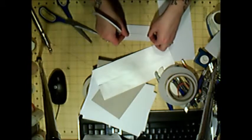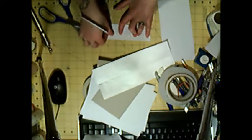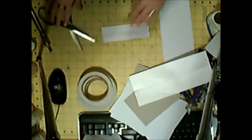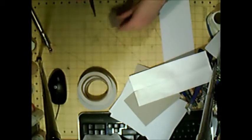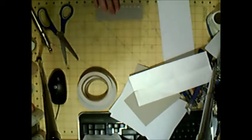Kind of a messy crafter, so sorry for those of you that makes you stress out. I know some people don't like messes on their desk when they're crafting. I'm just used to working in a very small space because I have such a disaster on either side of my desk, like both sides of it are chaos. But again, I am working on getting it all organized. Just have not so far.